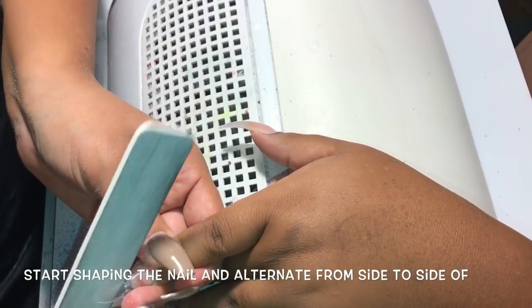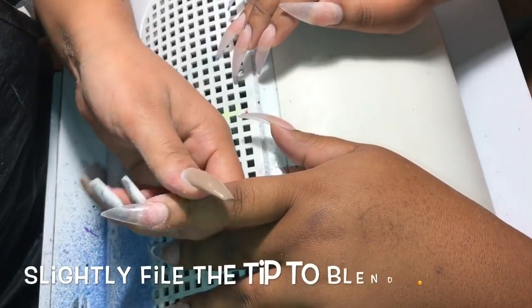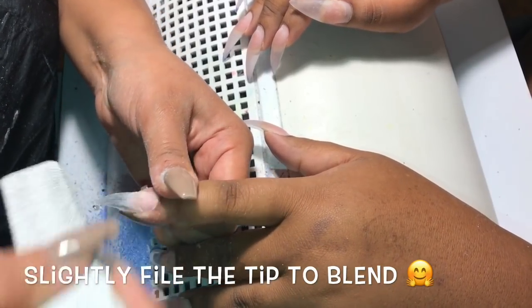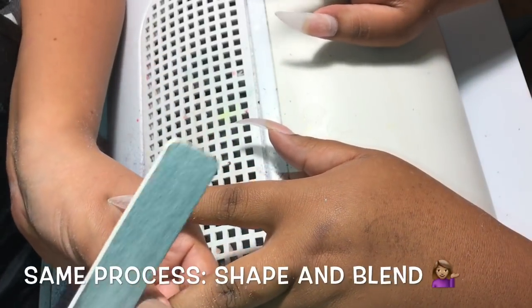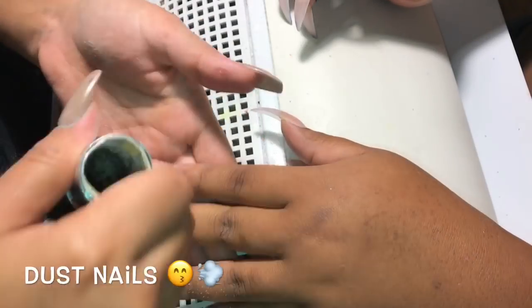Okay, so now we're shaping the nail. You want to alternate from side to side, just to make sure that your nail isn't leaning more to one side than the other. And then once you have the shape that you want, slightly file the top of the nail, just to blend it in with the natural nail. Since we're doing a clear tip, you don't see that smile line in there, so they're completely clear.